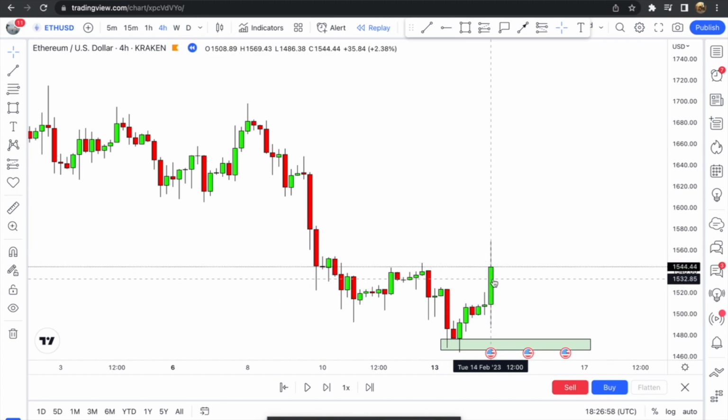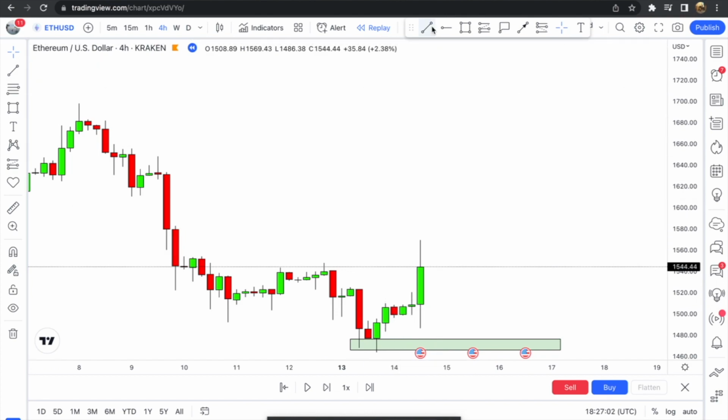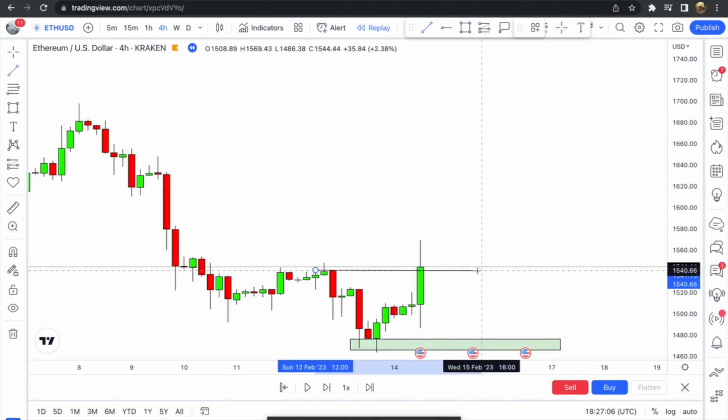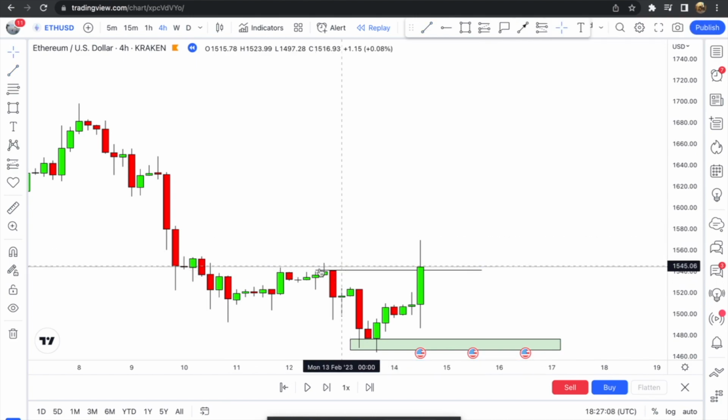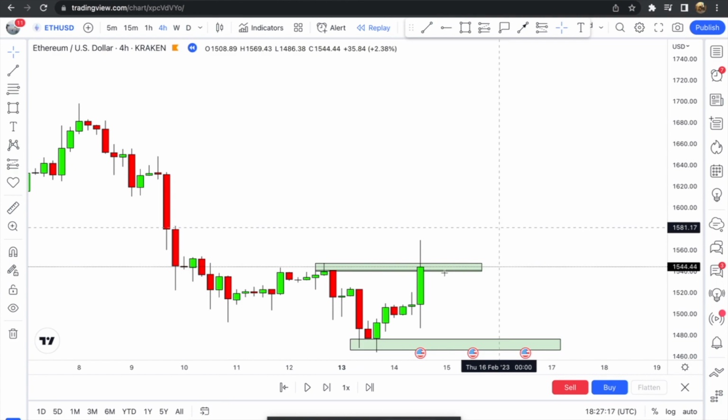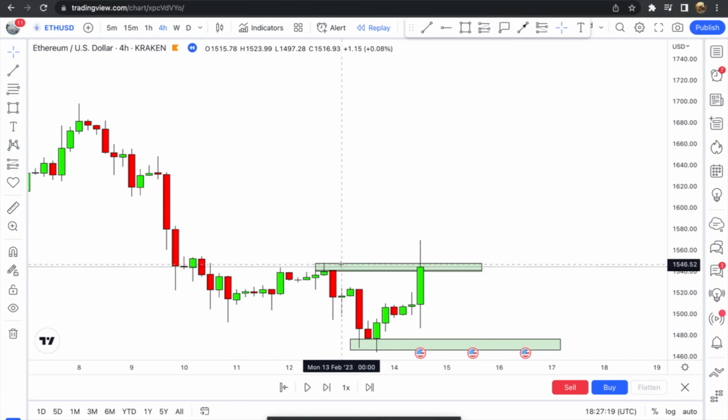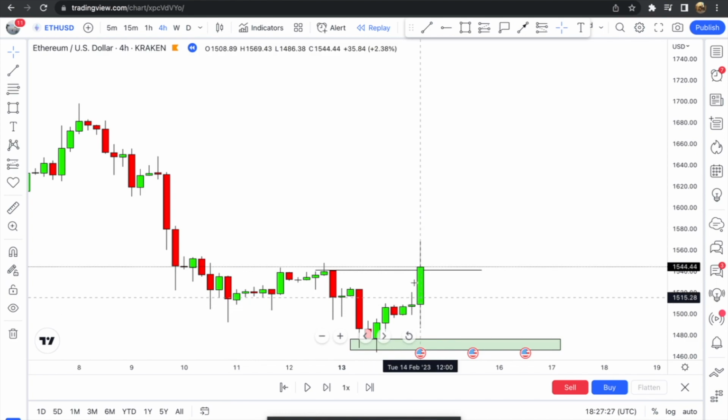Now on this 4H candle, you can see it's quite a strong 4H candle pushing up, and now we're pushing into this major lower high here. So I'm just going to draw my line across. Now I like to use the candle bodies as opposed to the wicks. We can do this as well, but just to identify a clear break of the candle body highs, I just like to use a line so I see it a bit clearer.